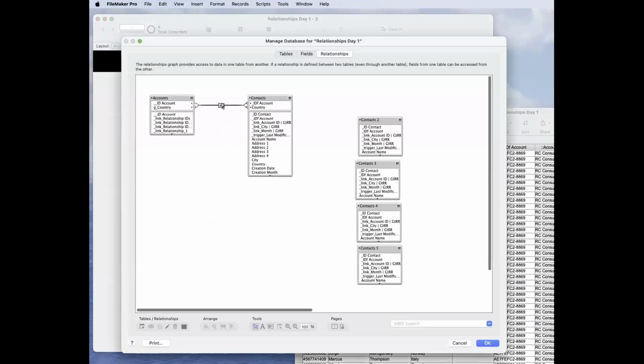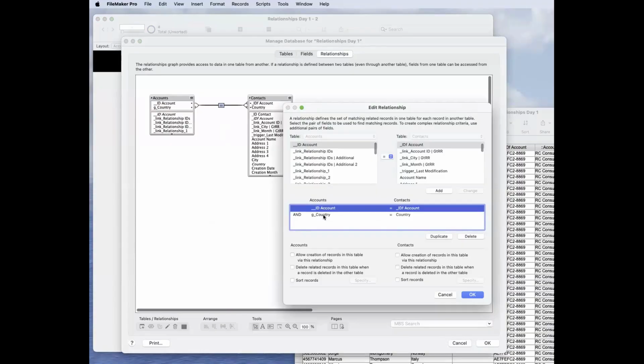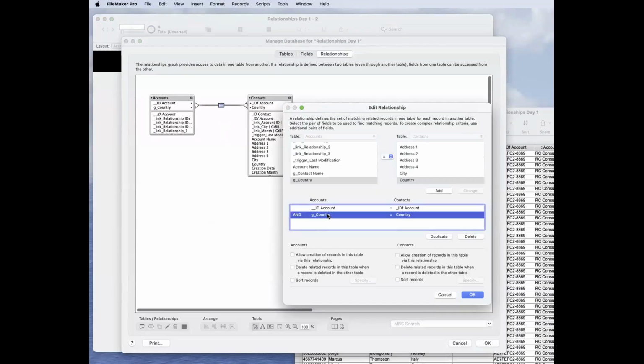So whatever the content here, both of those fields must match. But if here I have multiple values and here I have multiple values, well, it will work. It will say, okay, I have multiple values.